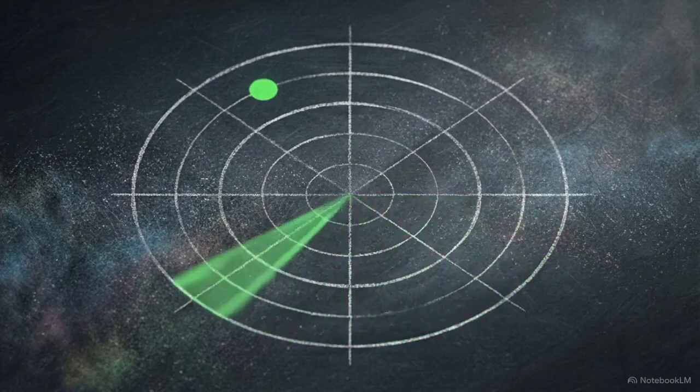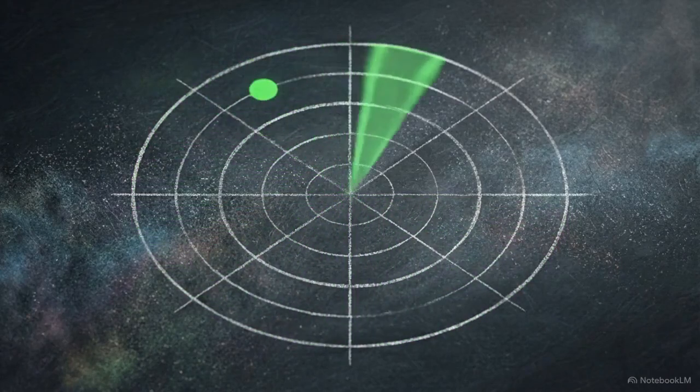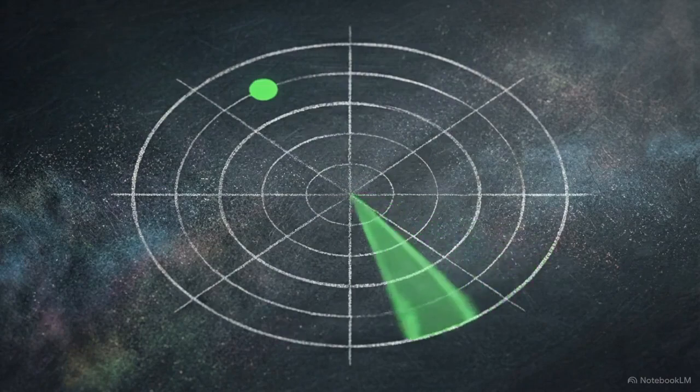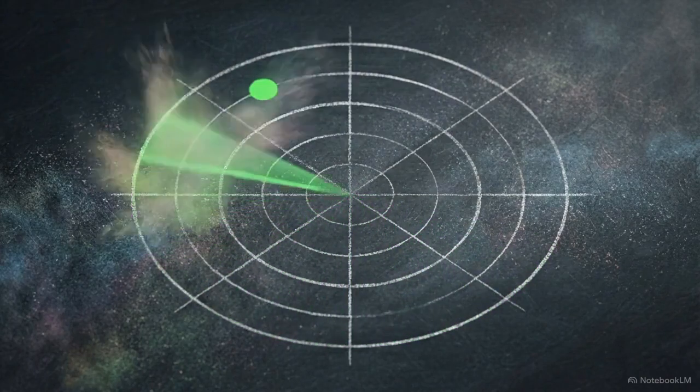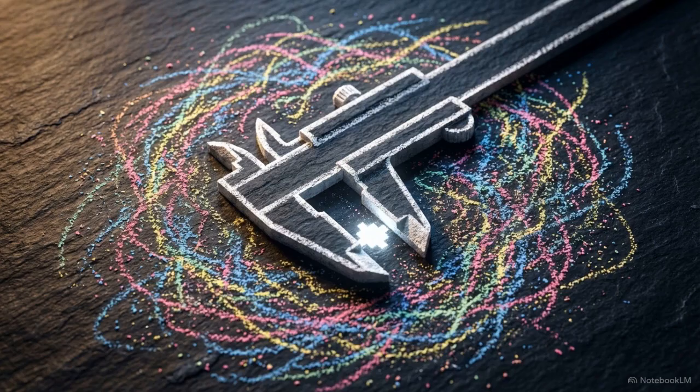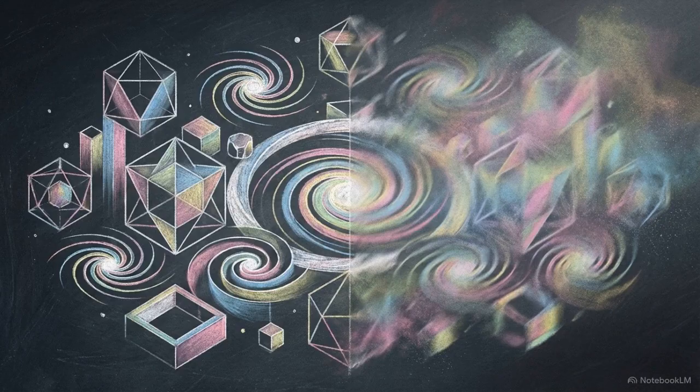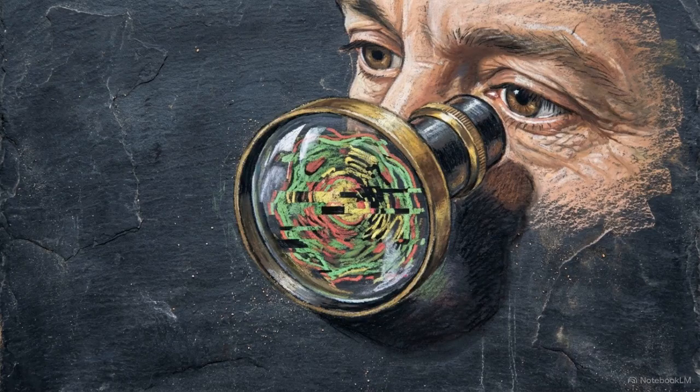Whether we are looking through a microscope, running a clinical trial, or scanning the horizon with radar, we never get to see reality perfectly. Every instrument we use to measure the world is swimming in a baseline of random noise. This creates a permanent, physical barrier between the underlying truth of the universe and what we are actually capable of observing. We don't measure reality directly. We measure a proxy for it, and that proxy is always flawed.